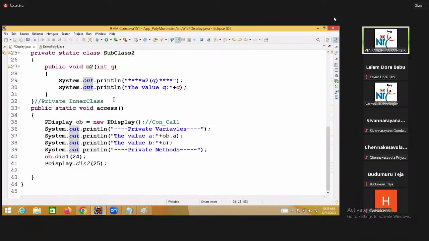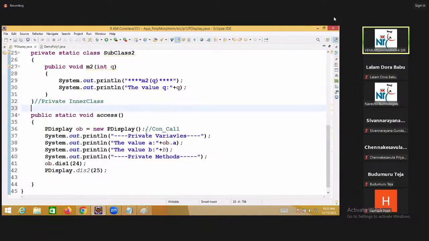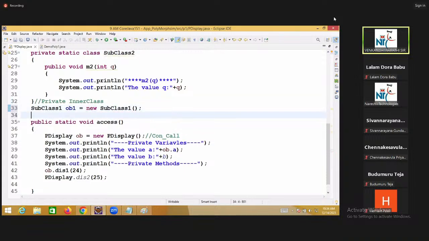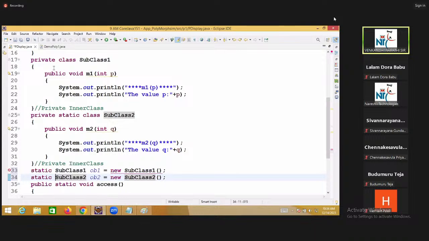For this class, I'll keep variables outside. Subclass 1 ob1 is equal to new subclass 1. Subclass 2 ob2 equal to new subclass 2. I'll take these variables as static.